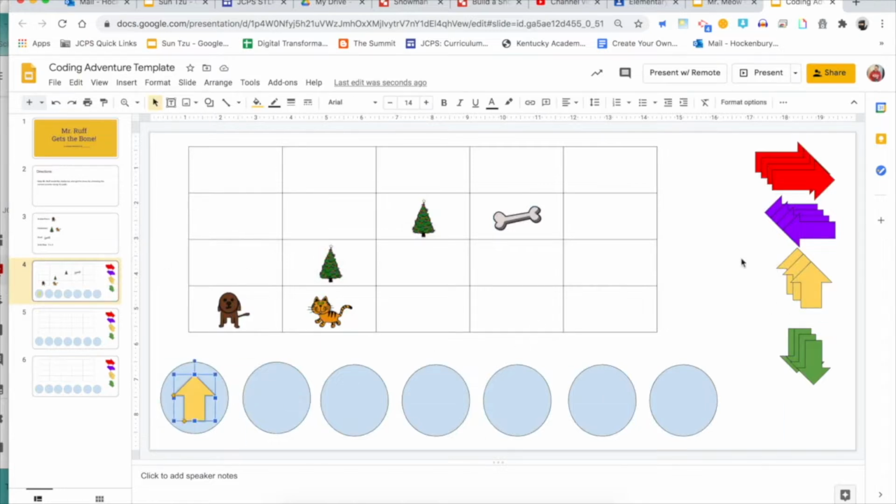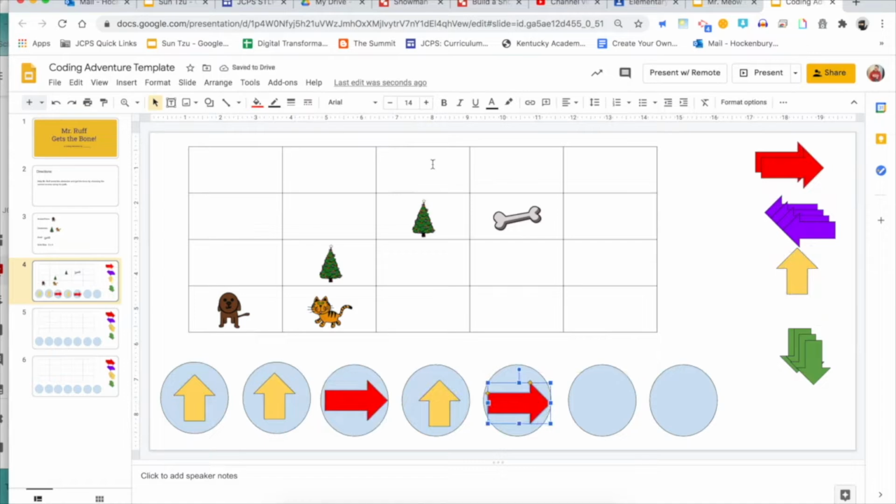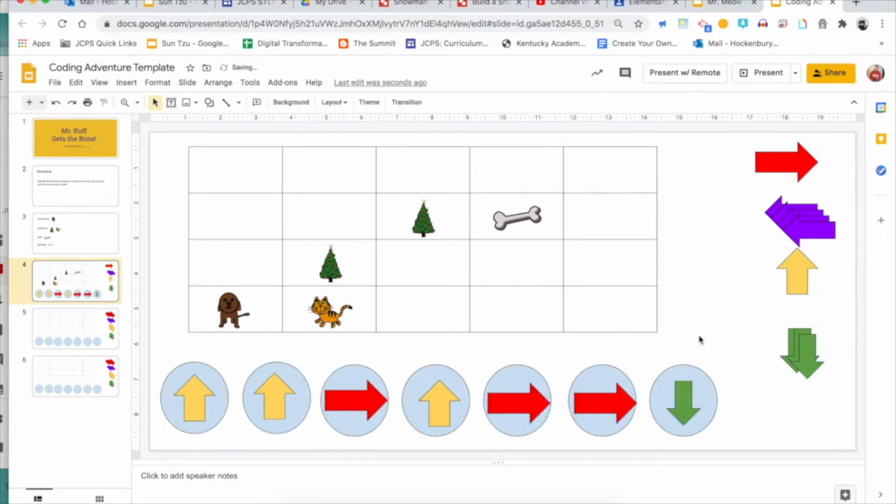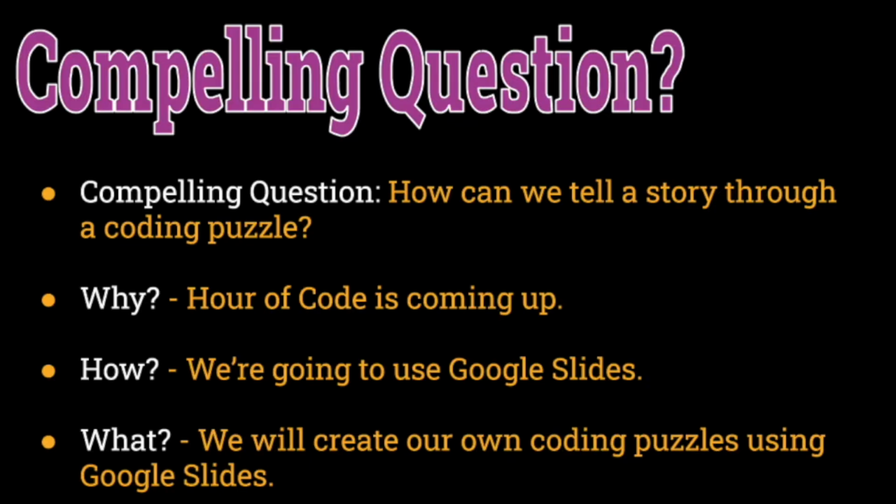This is a lesson I did recently with Jacob Elementary technology teacher Fig Farrell, who you'll hear from later. Great computer programmers will often say that their code tells a story, and that's the gist of this lesson. We're going to use our coding puzzles to tell a story. This is a great supplement for Hour of Code for those familiar online resources that you've been using for years, and gives students a sense of creation with Google Slides.